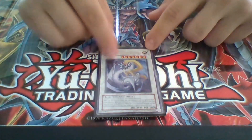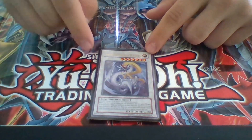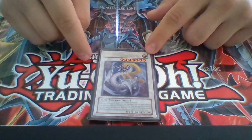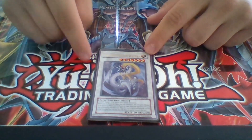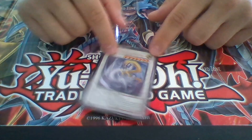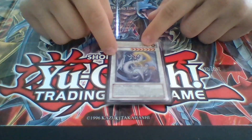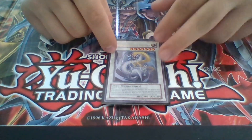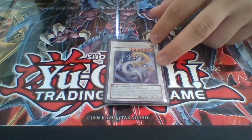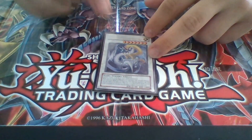One Ancient Sacred Wyvern. The OTK on this card is awesome. This should be brought out the minute your life points are higher than your opponent's, because when your life points are lower than your opponent's this card becomes utterly useless. I would use its second effect if it's destroyed — if I pay a thousand life points and have another tuner in my hand, I can go into other things.